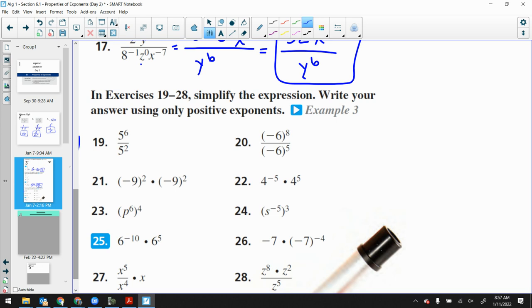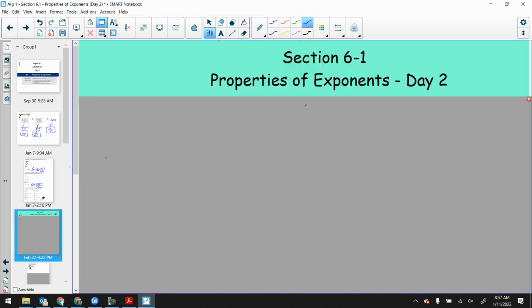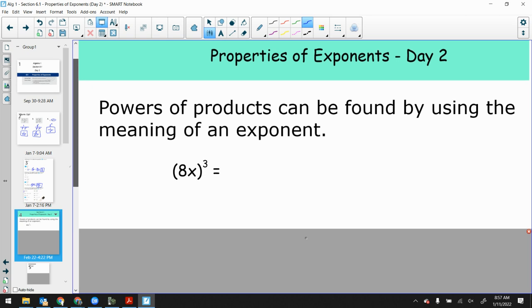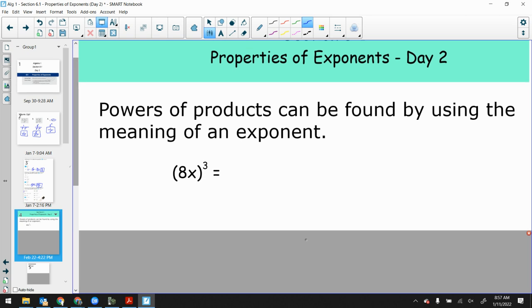No, Josh. Shh. Okay, here we go. So this is just the rest of the properties. I first want to start off by talking about this first one here, the product property. Now look at what I have. Look at what the scenario is. And again, this is not on your page. I'm just going to show you by demonstrating this one. Everybody look up here.